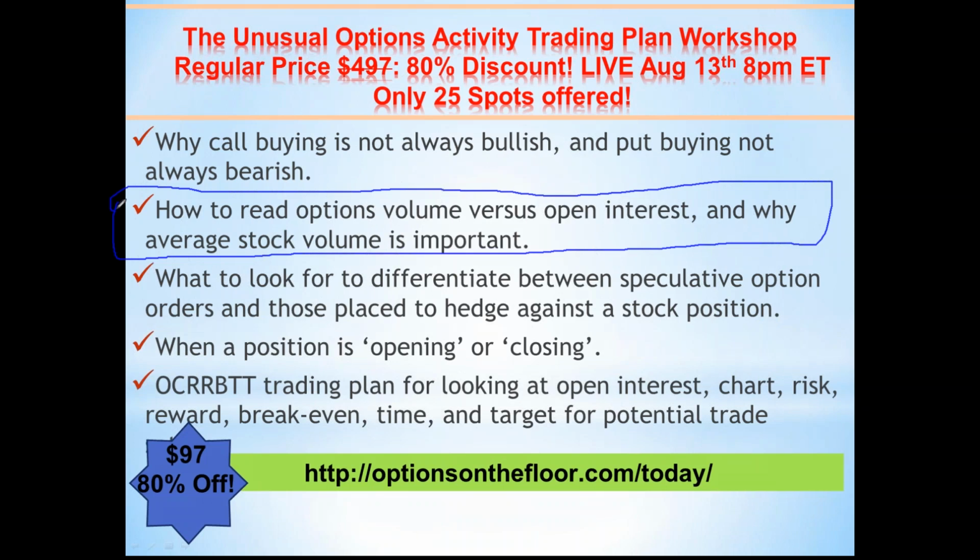So let's say that I have a stock that trades 250,000 shares a day, and a trader comes in and buys 10,000 out of the money calls in that stock, right? Well, the market maker that sold them those calls is now short calls. What does a market maker who is short calls have to do to hedge themselves? Well, they have to buy stock. How much stock do they have to buy if they sold 10,000 calls? Well, it depends on the delta. Let's say that they were out of the money and they only had a 20 delta. Well, that market maker has to buy 200,000 shares of stock in order to hedge himself.